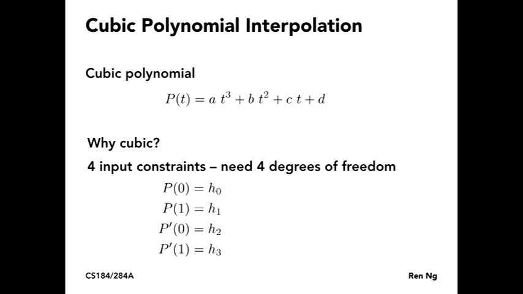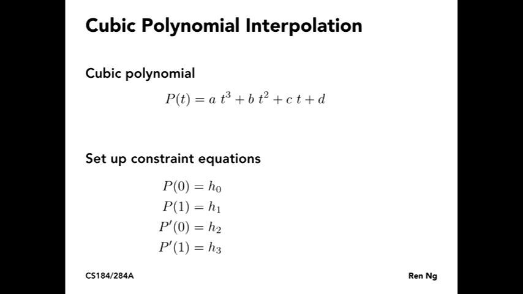And then what are the constraints? Oh, right, we got 4 things, okay? So I said it's P0, P1, P prime of 0, P prime of 1. Since this is Hermite interpolation, the Hermite interpolation scheme will take 4 inputs. We'll call them for that reason just H0, H1, H2, H3, okay? Just for these 4 scalar values that were given as input. So the constraint equations just kind of look like, okay, well, let's kind of do it. You can kind of see where this is going, but let's walk it through.